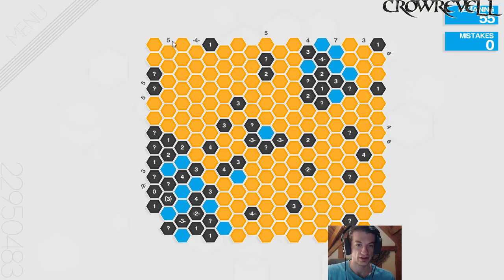4, 4, 3. Or not. 4, can I do that? 3, 1, 2, 4. Alright, so this 4 is 1. So this 3... If this is a mine, these are not. That's 1, 2, 3, 4. So one of these is a mine. 1, 2, 3, and 4, which means this one isn't.